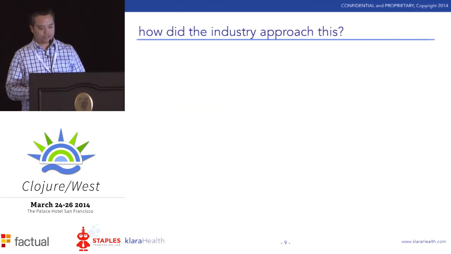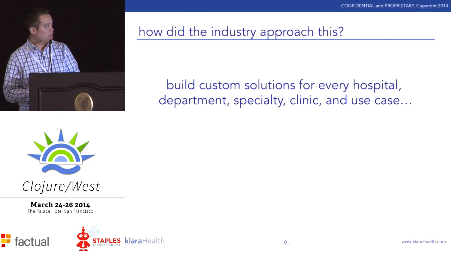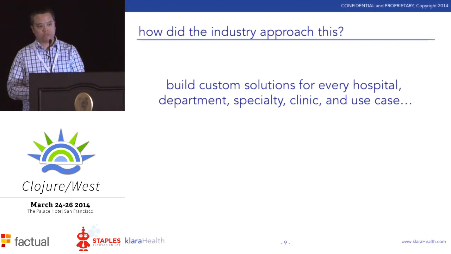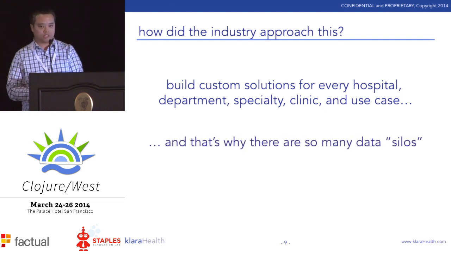So up until now, how did the industry approach this? Basically, it was let's build custom solutions for everything. Every hospital out there gets its own little system, and within a department, sometimes you have different systems for the ER, for the OR, for psychiatry, pretty much everything. And then clinics, if you look at outpatient clinics versus hospitals, we've gotten into a habit of basically just building custom solutions for every possible use case out there. Even within a single department, you oftentimes see multiple competing systems that do slightly different things. It's pretty much the reason why there's a ton of data silos. There were a lot to begin with, and we keep making more of them as we try to actually leverage and use this data.